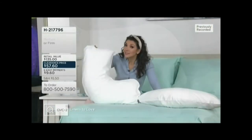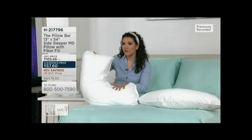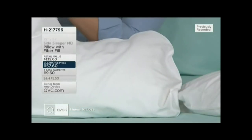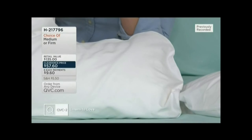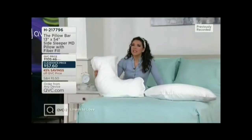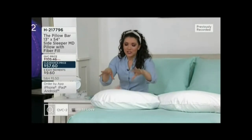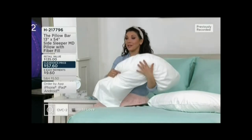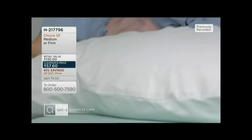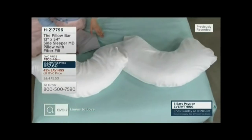This is a totally luxe item — normally it would be well over $100. For side sleepers, you can get this amazing pillow for $57.80, which is over 40% savings. The Pillow Bar was actually founded by a wife whose husband was in a serious recovery situation where he didn't know if he'd ever walk again. She started researching ways to give him comfort in the way he slept, and that's when the research began. She designs each pillow based on your needs. There are two choices: medium and firm.